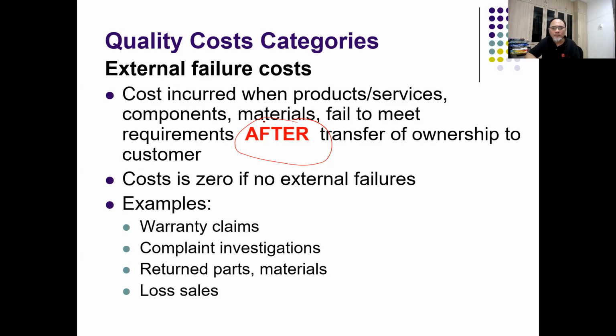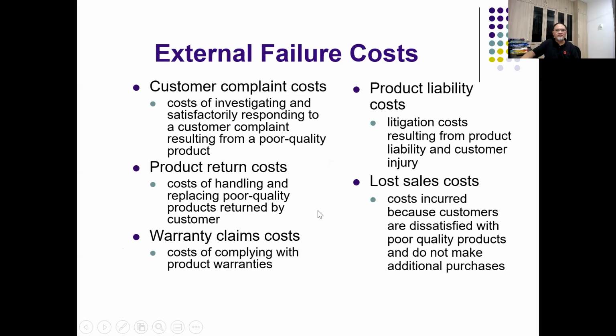If your organization just wants to start off by looking at failure costs and embark on quality improvement, this is a good starting point: identifying what the major external failure costs are, and then I will show you some tools to actually do the analysis. An example is customer complaints. Imagine the cost of investigating and satisfactorily responding to customer complaints. Product return cost, product liability, doing the repair, warranty claims. The warranty claim process is not just what you see as a customer, where you only know that you send the products to the point of repair.